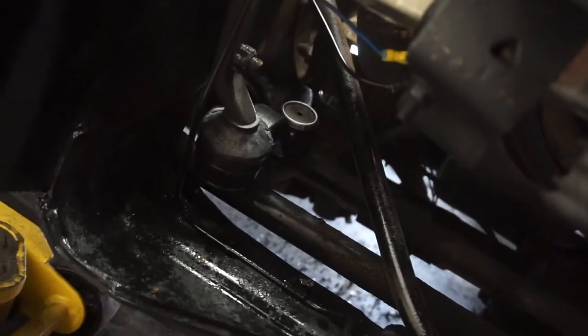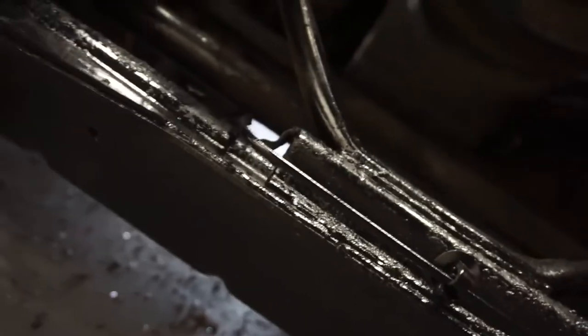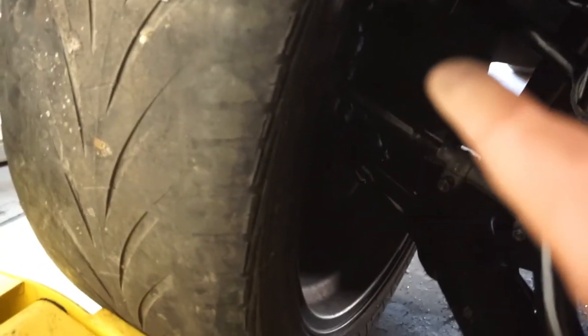Alright guys, it's installed, however I still gotta put the Zerk fittings in and cotter pins, everything to that nature. That lower ball joint on this side is new, but that thing is blown out. The upper ball joint is new and it's fine, but I'm gonna replace it anyway. And then I have the new upper ball joint on that side. This one's all drilled out. That took all of about a year.